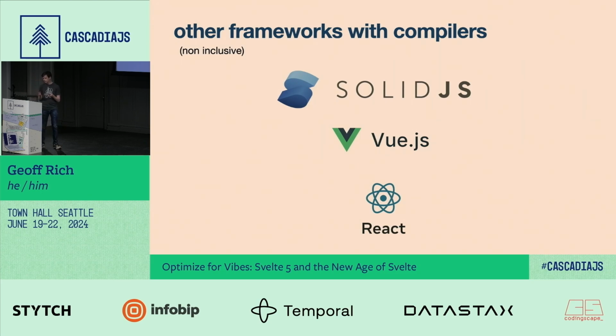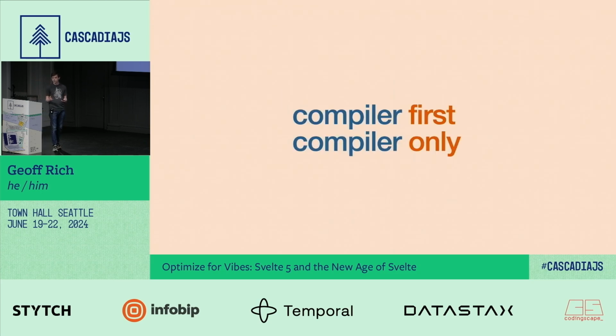But something that I think makes Svelte special is that we are compiler-first and compiler-only. Compilation is not a separate mode of the framework for us or a special flag. It's fundamental to the framework. Svelte components don't need to run in the browser as is, so we can start with what we want the authoring experience of a Svelte component to be, and use the compiler to make that possible. This results in component code with very minimal boilerplate, and also lets us make a ton of performance optimizations behind the scenes that result in small, fast web apps.